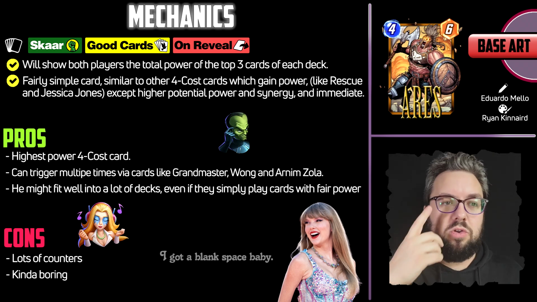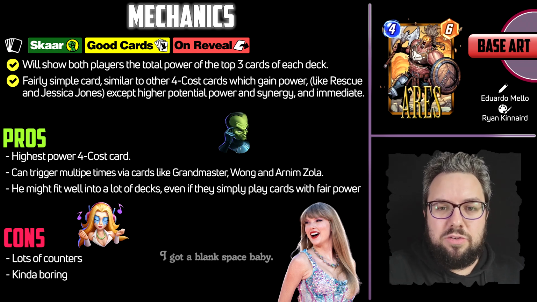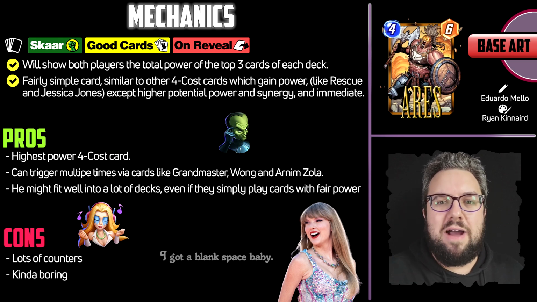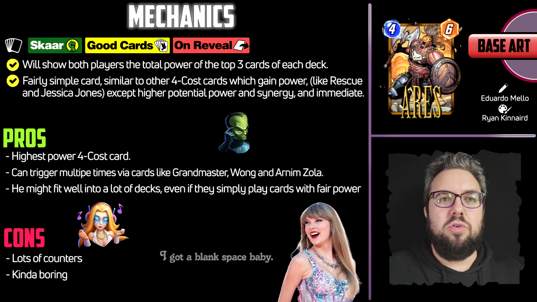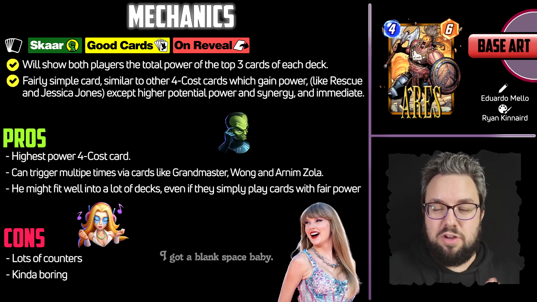Same probably goes for Wong as well, with the lower power. And he might fit well into a lot of decks, even if they simply play cards with fair power. If you are playing even fractionally above average base power on all of the cards in your deck, as we said, not we, as I said.